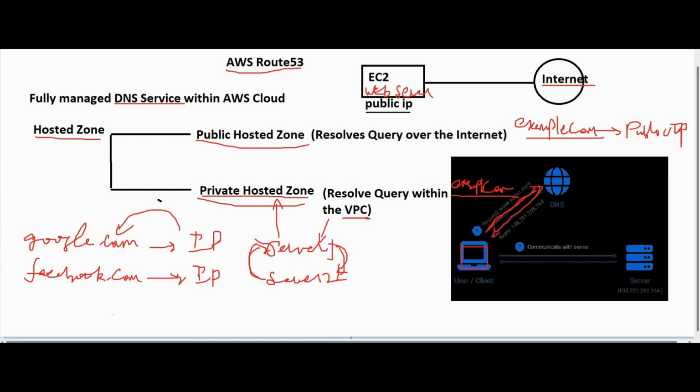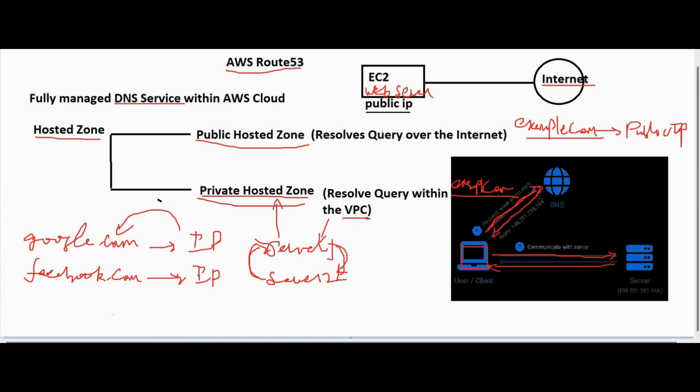So we request with a name like example.com, but it replies with the public IP address. Then we communicate with the web server using the IP address, and the web server provides the website we want. The user who is requesting can see the website example.com on their computer after all this process.